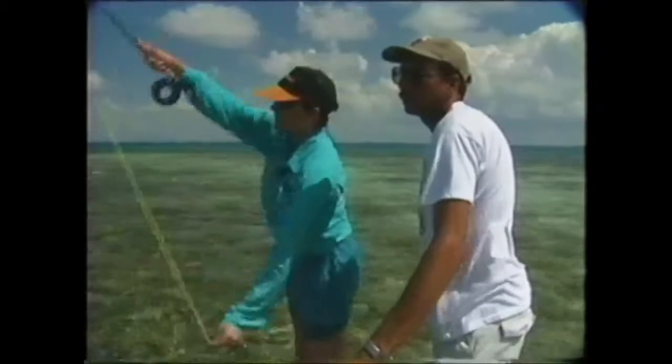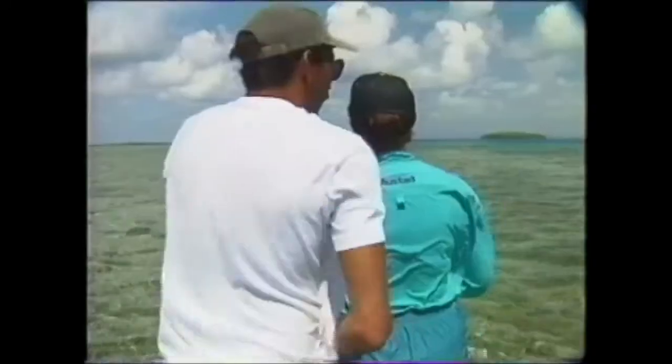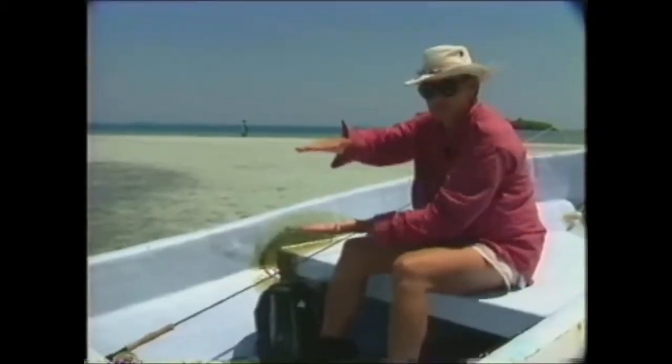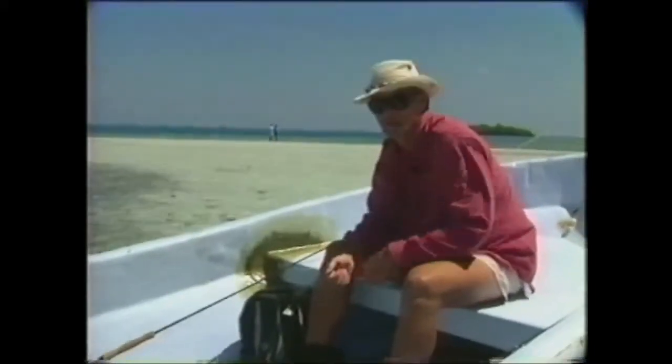because neither of us has done a lot of this fishing and certainly don't get a chance to visit a place like Belize very often. What she's doing is sighting the fish and trying to cast just 2 or 3 feet in front of them without spooking them in water that's probably only that deep. It takes about a 12-foot butt section of monofilament leader in the end of your line, and you have to land the fly line in such a way that only the mono crosses the path of the fish so that you don't spook them and start a slow strip. And if you're lucky, you'll connect.